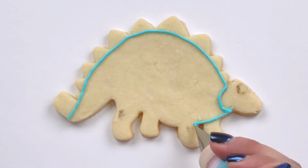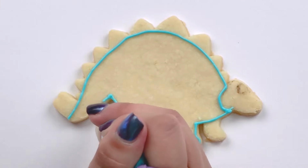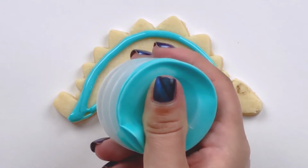For my soft piping consistency icing, I'm using a No. 1 Ateco tip. And for my 15-second consistency flooding icing, I'm using a No. 3 Wilton tip.